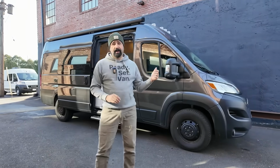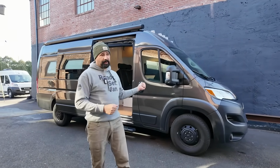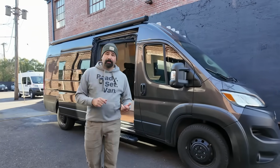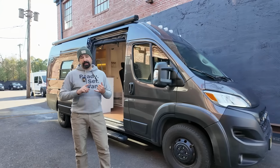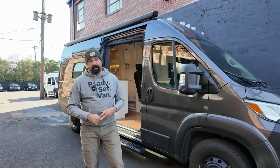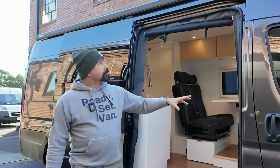We have a number of clients who have small rental fleets that they buy from us that we build for them. This one was built by a company called Hotel Vroom. They're now called Wheelsuites. And they came to us asking us to build a van that would drive for and also sleep for, to give them more options with their rental customers. It's built on a Ram Promaster 2500.